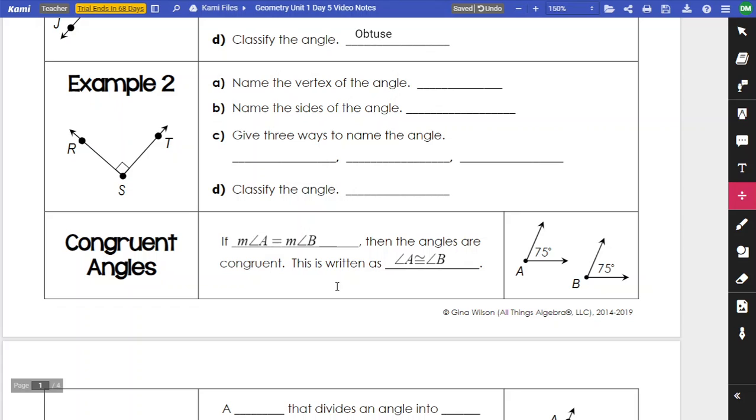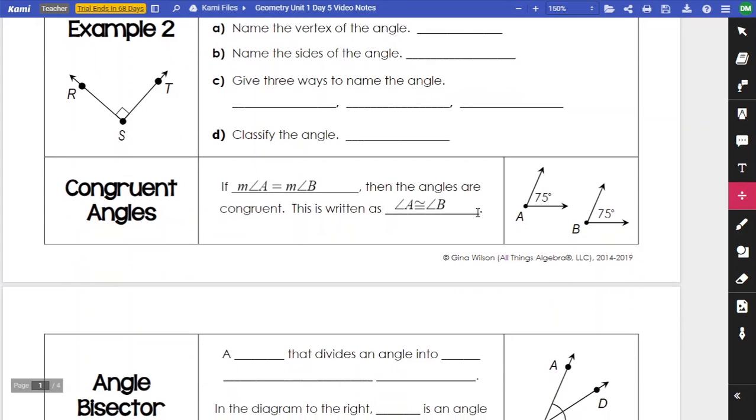I'll say it again: anytime we're talking equals, then we're talking numbers. So equals means that these angles both have a 75 degree measure, so we can say that they are equal. The measures are equal. If we're talking about the actual objects, then we need to use congruent. So I can say that angle A is congruent to angle B, because angle A and angle B are both things, and we are no longer talking about numbers anymore. We're just talking about things. All right, moving along.